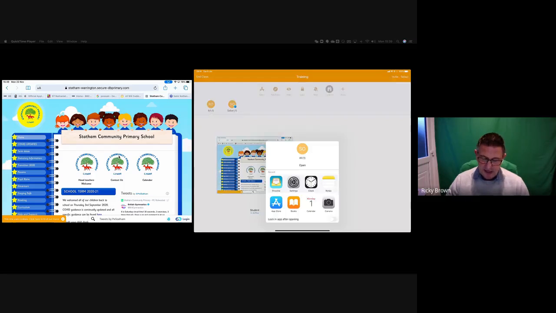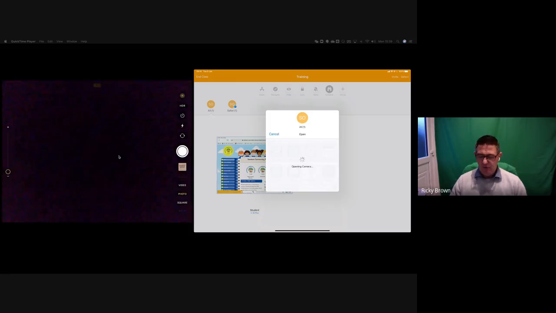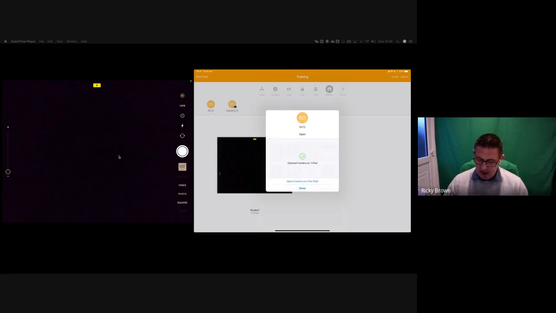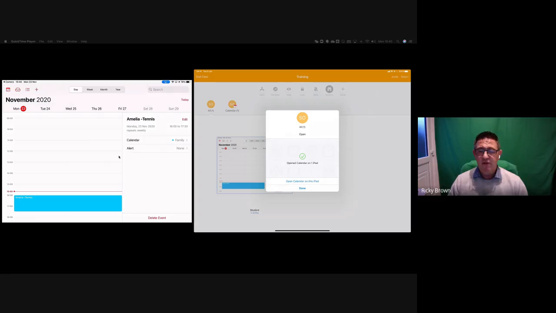The other thing I can do from here is open up any app on the device that I want by just clicking a couple of buttons. I can open up anything on these devices. So literally by pressing open, I maybe want to go to the calendar. I can open up the calendar on here, and that will work with all the 30 devices that I've got in my classroom. So very quickly, we can manipulate all of the student devices into what we want.